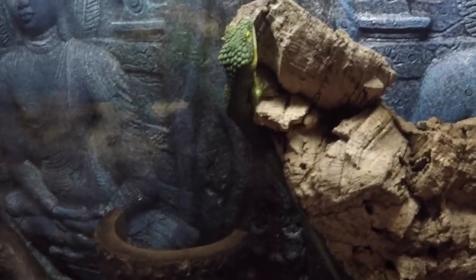And here I have my other pair of Abronia. Here's my male and then here's a smaller female right there. I don't know if you guys can see her, but let me bring her up to this other side. Oh, there she is. But she's pretty awesome as well. These guys are super nice. There she goes.